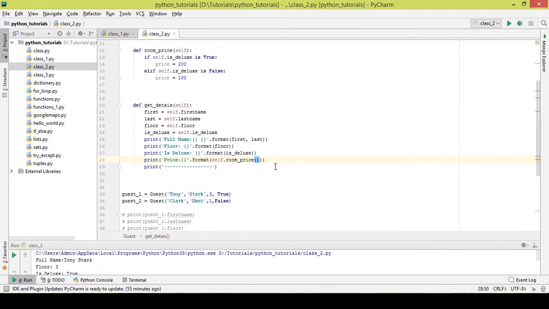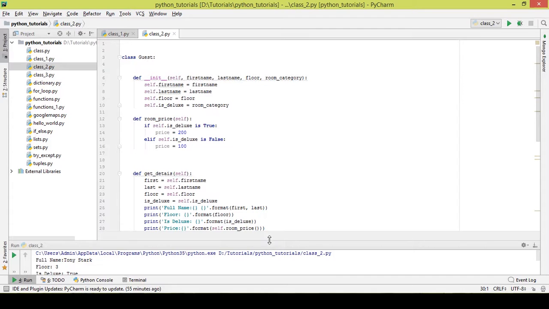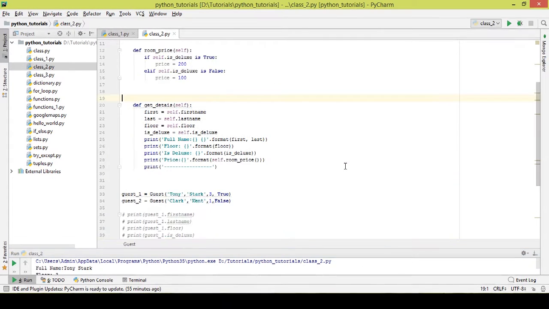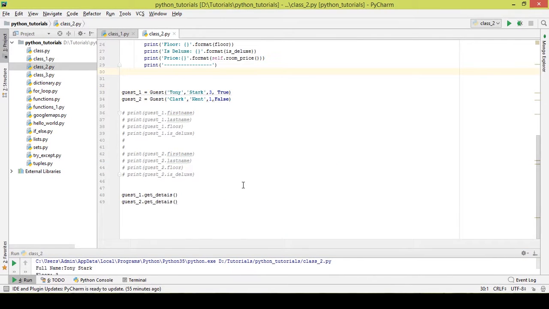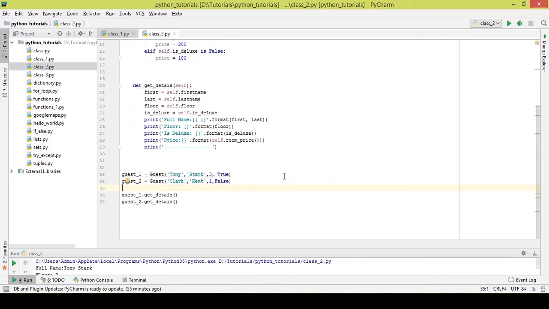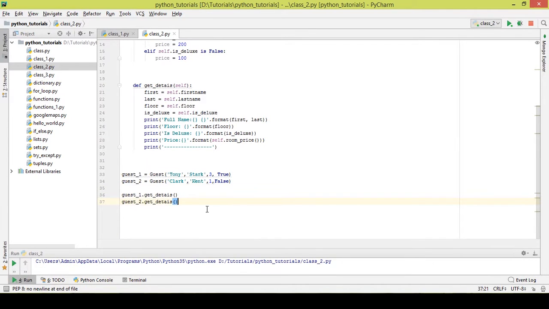This will give us the output of the price as well, what the guest will have to pay in order to book the room of the particular category. So now I will run this code, and it will give me the details along with the price which the guest has to pay.